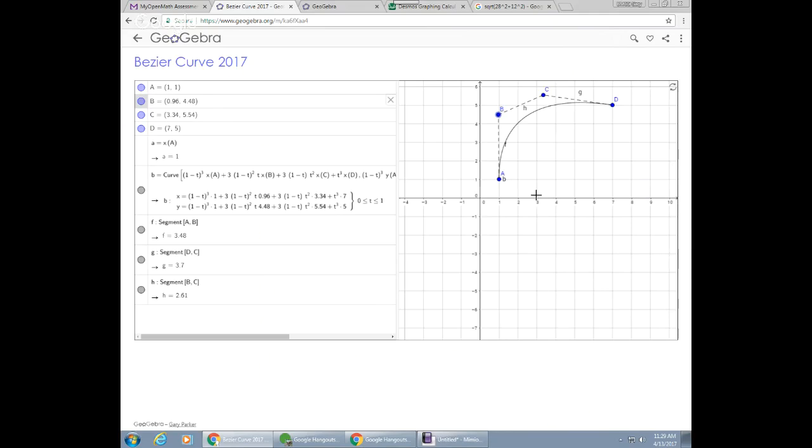Okay. And so the cool thing is, suppose I needed this curve for some figure I was designing. Maybe it's part of a boat. Maybe it's part of a letter. Maybe I'm designing my own font. Who knows? Could be anything. All I need to get this shape right here are 1, 2, 3, 4 points, instead of a gazillion points on here to try and make it happen.